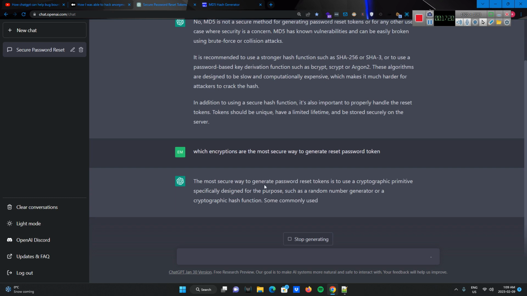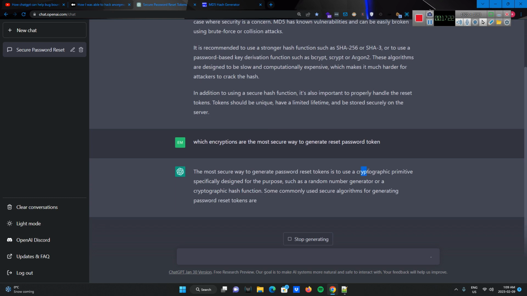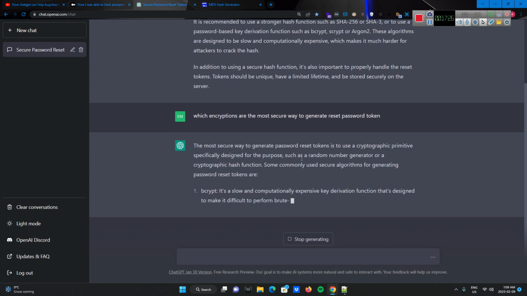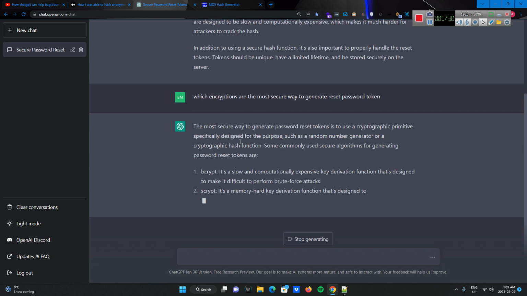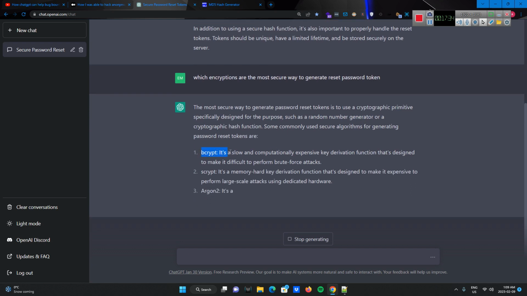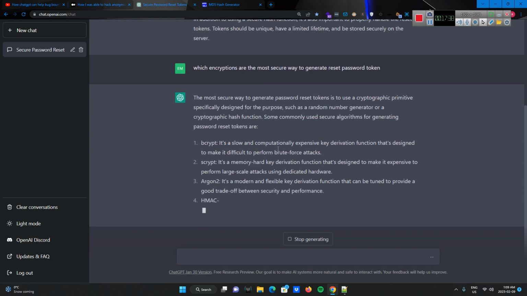The most secure way to generate a password reset token is to use a cryptographic primitive specially designed for this, such as a random number generator, like salt, a cryptographic hash function, and so on. Bcrypt is the first one. Bcrypt is slow and computationally expensive, designed to make it difficult to perform a brute force attack.